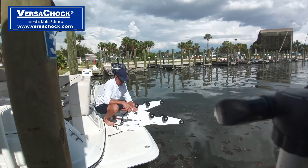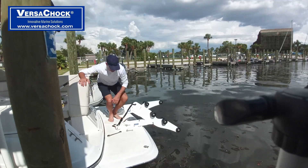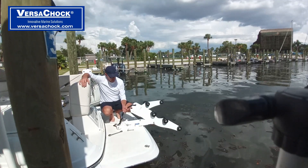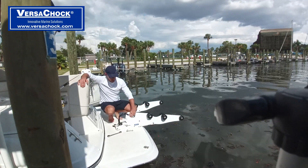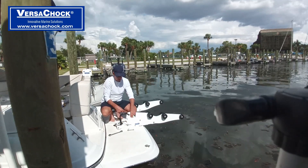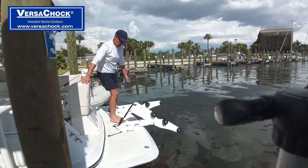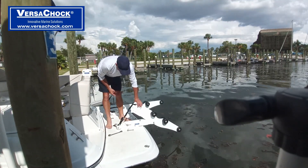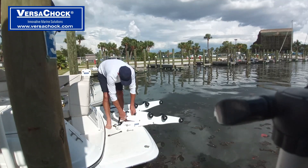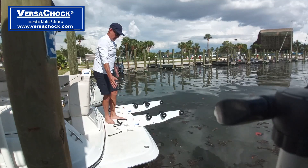It makes it really easy when you want to load your tender. We've also got our limiting strap, which we did have on the Gen 2 model, but we added some loom on here. What this does is keep the strap from falling in between and getting caught up underneath the arm when you go to fold it down. Two features really help this: the loom and the latch. When you go to fold the tender down, just push it like this and you're done.